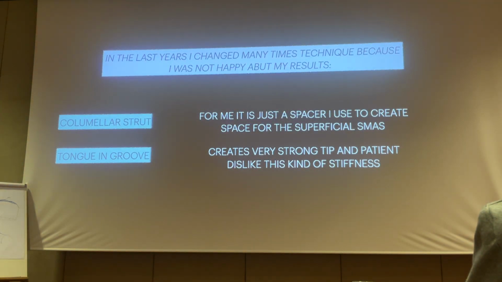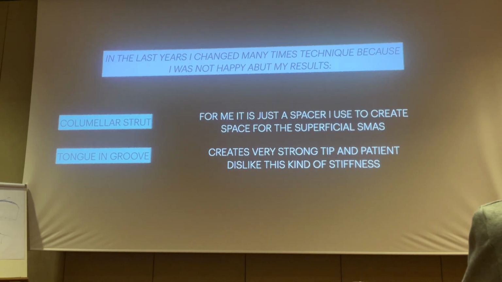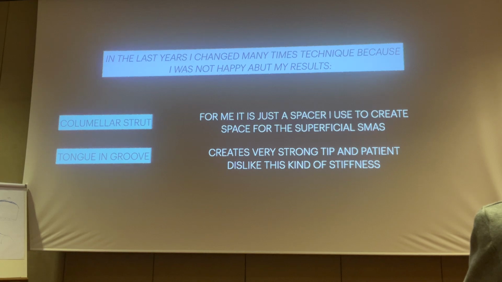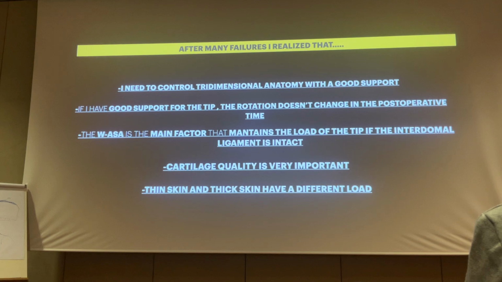So in the last years I changed technique many times because I was not happy about my result. And I was using columellar strut as a projection technique, but we realized that we need something stronger to support. Tongue-in-groove is too strong, so we were trying to find the balance between those two techniques. So I realized after many failures that I need to control the anatomy with a good support. If I have a good support for the tip, the rotation doesn't change in the postoperative time. The Wasa is the main factor that maintains the load of the tip, the weight of the tip.